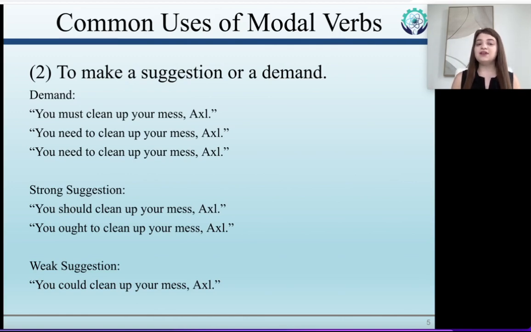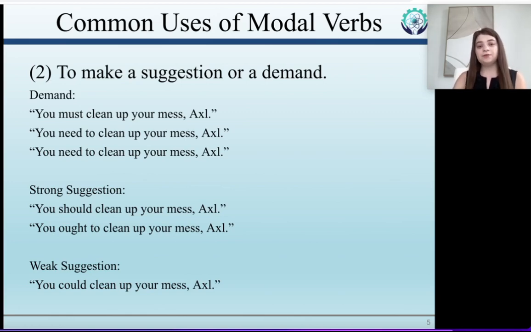Now again, even giving such a strong suggestion may not be appropriate in all cases, right? I'm sure we've all had someone in our life at some point who continually told us what we should do or what we ought to do, and it was annoying as heck, right? So sometimes this is even out of line, right? There's certainly times when people can say that I should do something or I ought to do something, and I feel that no, that's out of bounds. I don't have to do anything. Don't tell me what I ought to do or what I should do. I don't have to.